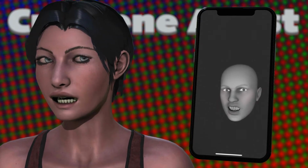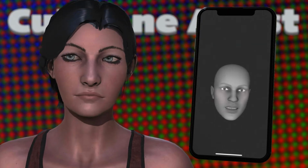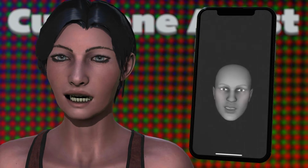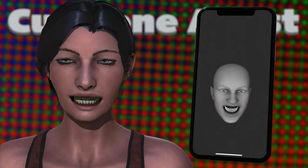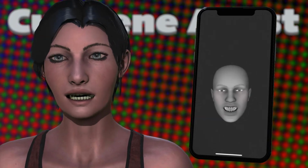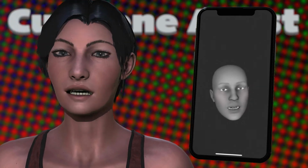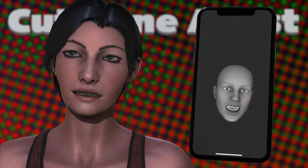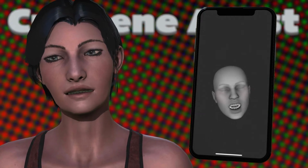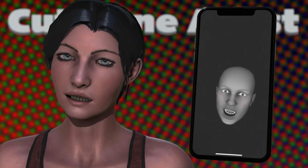But when I switched over to that other figure, the same body, the same head, the same mesh, it just has different blend shapes. It has my experimental wannabe iPhone blend shapes. It's a completely different look. Even though it's the same geometry, the blend shapes make it move completely differently. And so I will be able to save a Mixamo blend shape configuration in FaceCap.